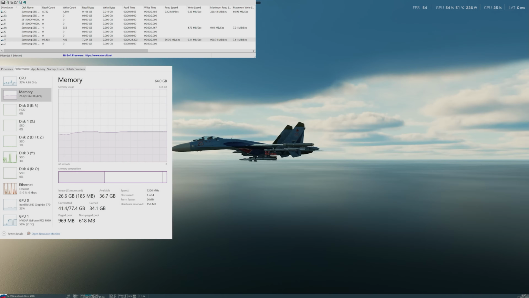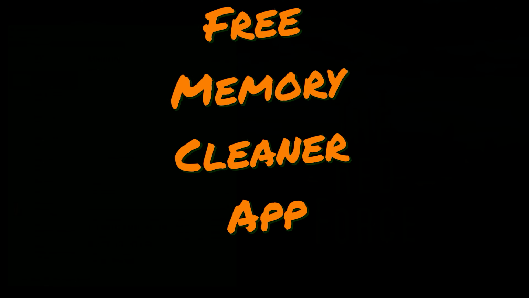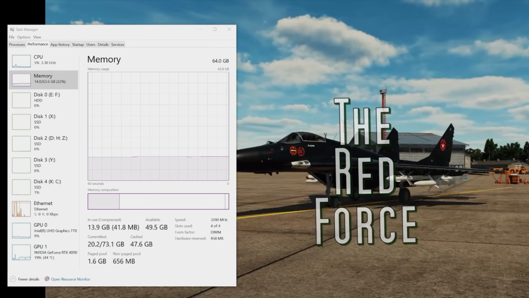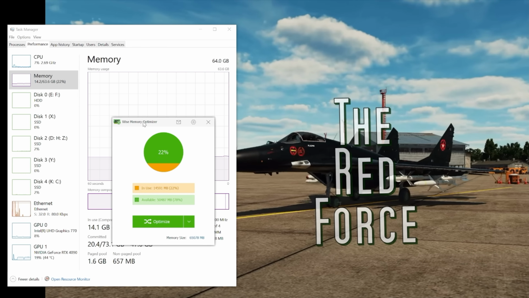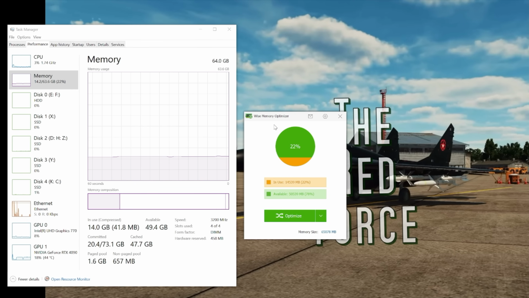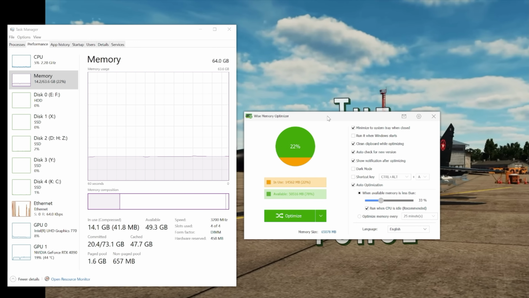And the most important and most interesting tip here will be the free application, the Wise Memory Optimizer. This is a free program that you can get that will help you clear out the RAM on your Windows. There's a few options: free RAM, empty standby RAM, defrag RAM. Defrag RAM, you don't really need to bother with. Make sure you click the little gear, and you can disable start with Windows and disable auto optimization. You don't want this thing running and trying to optimize your memory while you're in DCS or in any other game. By the way, we're using 14 gigabytes of RAM.